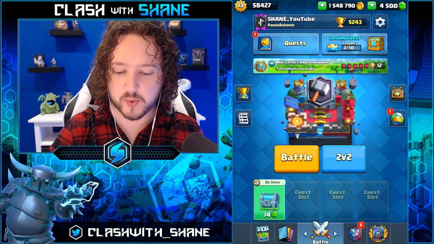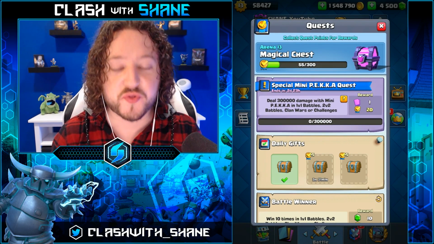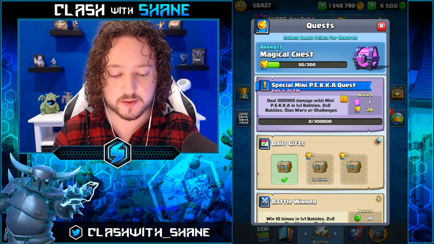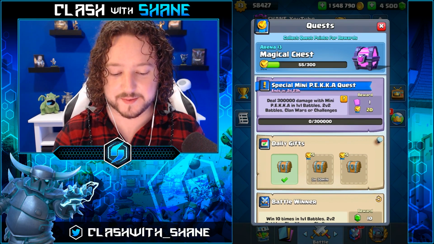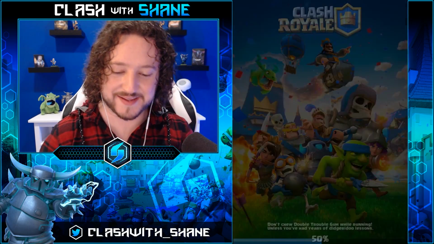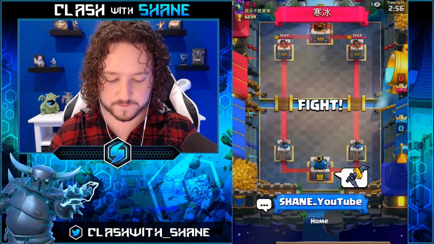Oh, by the way, there's also a quest over here, special mini Pekka quest, where you gotta deal 300,000 damage with a mini Pekka, and you get one epic card as a reward. I mean, it's better than none, but no. Good thing I'm max, guys. Let's go ahead, bust out these new emotes.